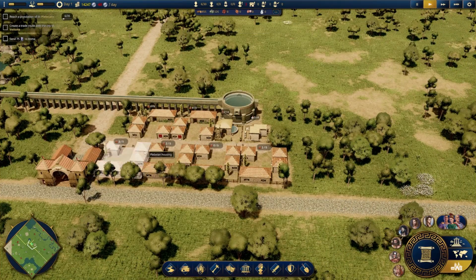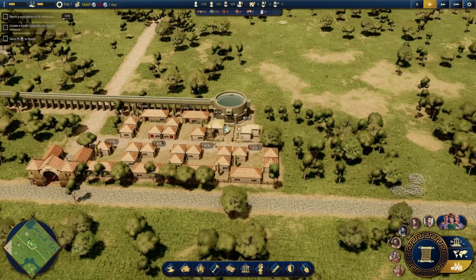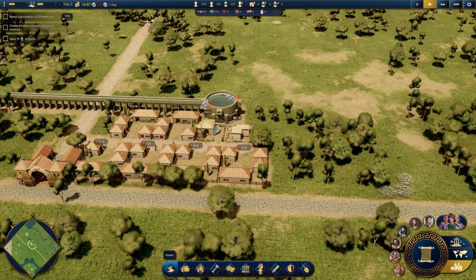Okay, let's unpause and let people actually fill the city. We've got 6 out of 35 peeps coming in, which is good. We've got 2 unemployed people. That is fine. We need to create a trade route. We need to send some stuff to Rome. No big deal there whatsoever.